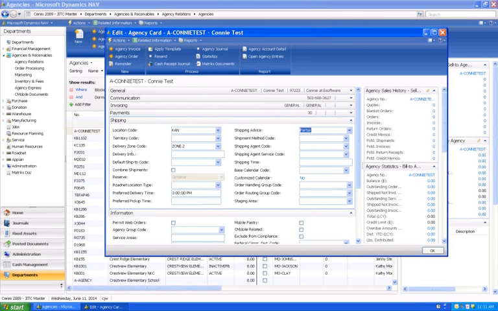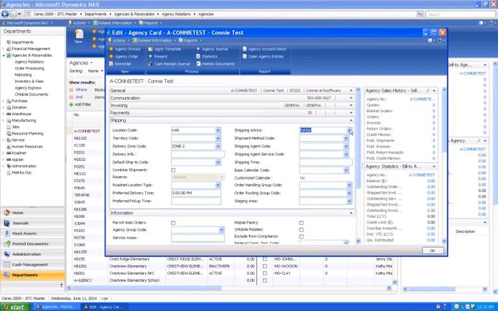Shipping advice field. This field will contain advice about whether the agency will accept a partial shipment of the order. This is something that happens all the time with agencies, right? They may order 100 of something, and 50 of something else, and you may have available quantity for all those things when the order comes in, but maybe something happens to a pallet. It breaks open, it spoils, whatever the case may be. But you can't fulfill the entire quantity that they've ordered.